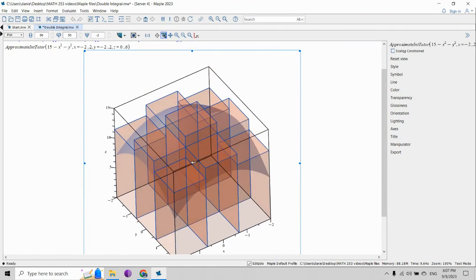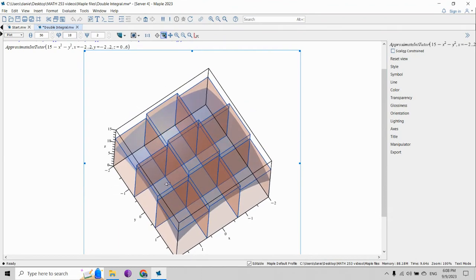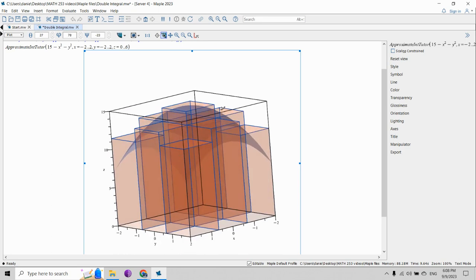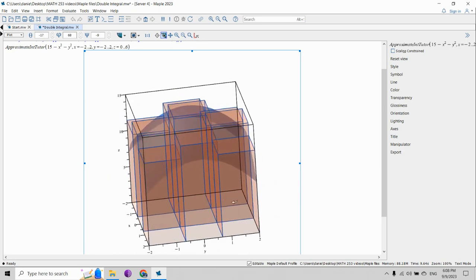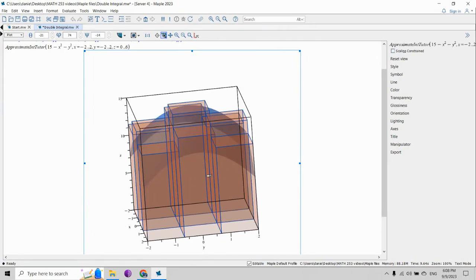Here, the intermediate point is chosen according to a rule, like the midpoint rule, but it can be from anywhere. Each intermediate point can be chosen anywhere in each rectangle. So here we can see, hopefully everybody can see here, the little thin boxes. They're not that thin because there's not that many of them.